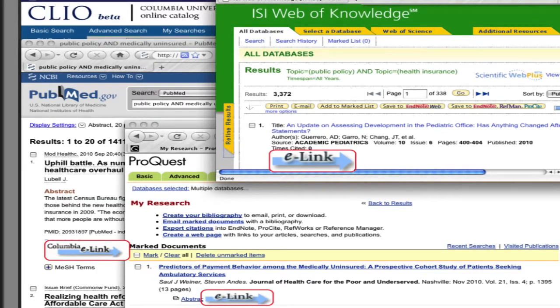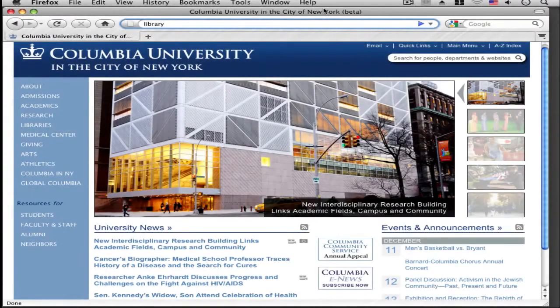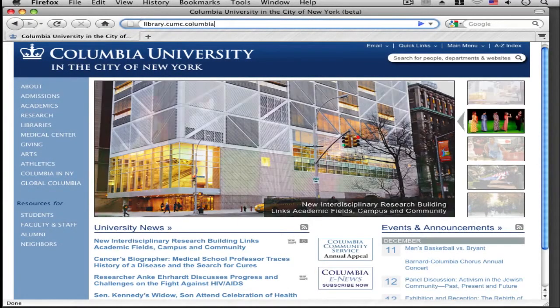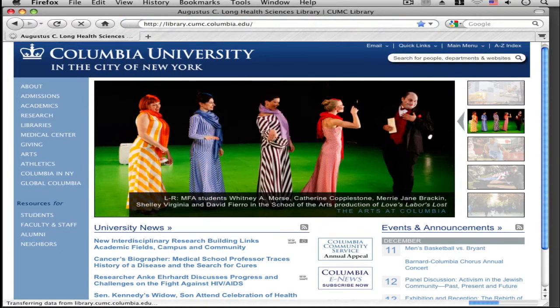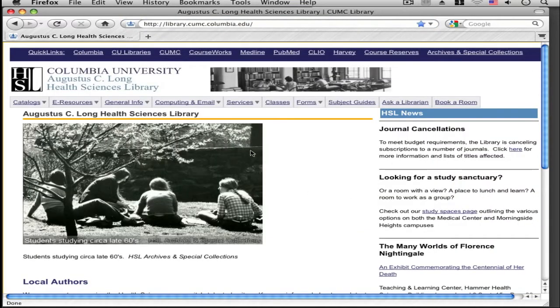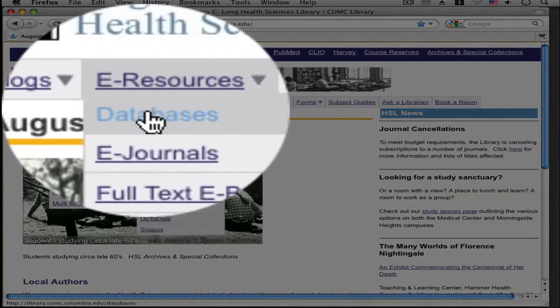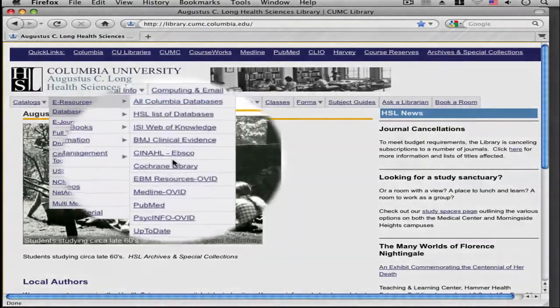This icon should appear on every record in those databases. It doesn't indicate the availability of full text, but rather it generates an on-the-spot search for full text the moment that you click on it. You can get to these databases by many paths, but one option is to visit the page or pages that correspond with a library devoted to a particular discipline, such as the Health Sciences Library site here, and then use the database links provided there.